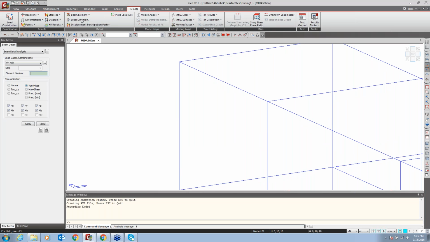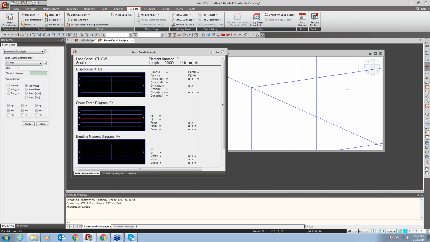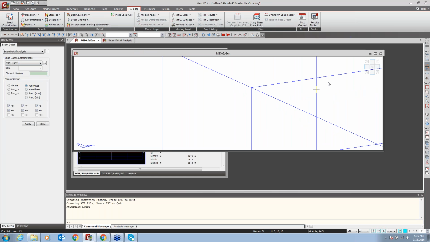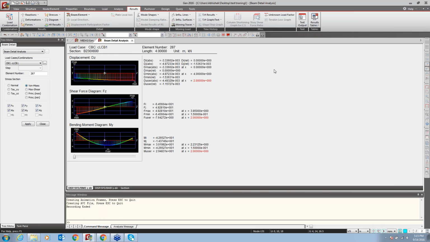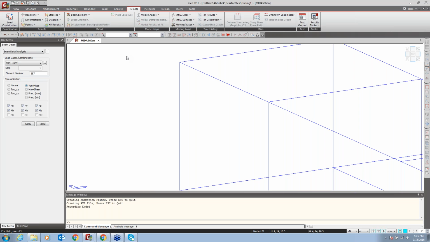If you click on the beam detail analysis, click any one combination, and click on any one beam, in the background you can see displacement, shear force diagram and bending moment. And red means it is the distance. You can modify the distance and click anywhere on the screen, and then you can also see the values. This option is also available.